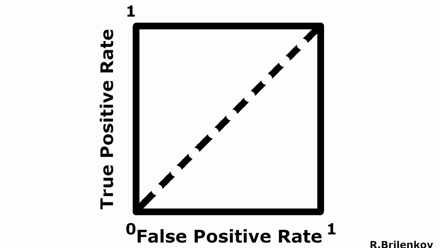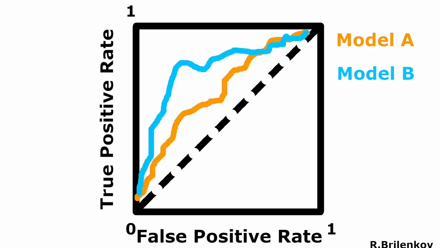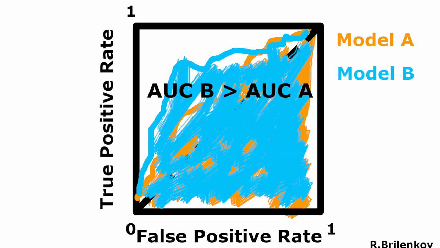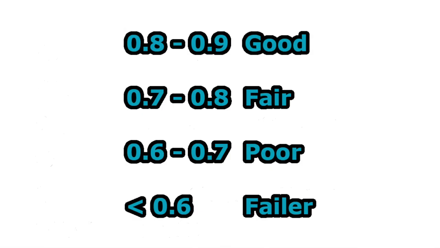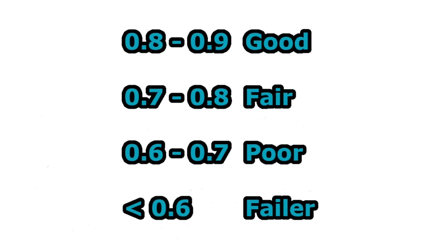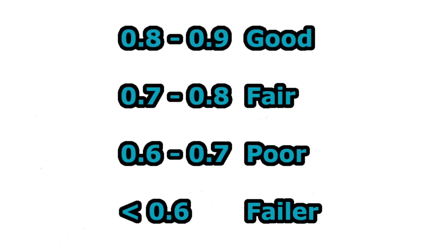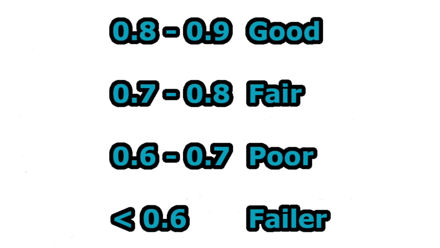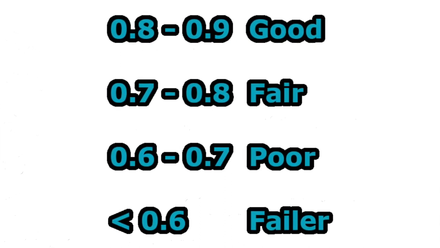Points above the diagonal line represent good classification result, better than random, and below the diagonal line, a bad classifier. As a rule of thumb, people usually use the following values for model evaluation: excellent between 0.9 to 1, good between 0.8 to 0.9, fair between 0.7 to 0.8, poor 0.6 to 0.7, and failure anything below 0.6. So how to get this ROC?